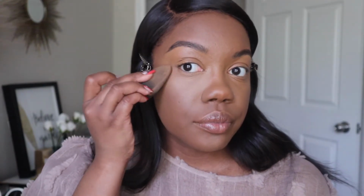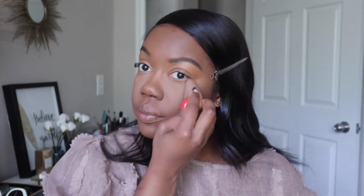Okay, so that's what that looks like. Can you see it? It looks so nice, right? All right, that's one side, and then I'm just gonna flip this over. I'm gonna go in with my DermaBlend, and I'm just gonna pick up product on my arm so it doesn't transfer over. Then I'm gonna start here. Beautiful. Both are stunning, right? Who do these powders think they are?